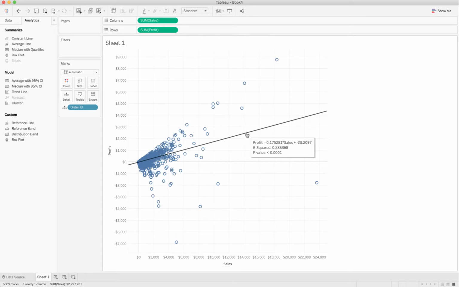And when you mouse over this trend line, you see that we have an R squared. The trend line has an R squared of 23.5% and has a p-value less than 0.0001, so it's statistically a significant trend line. That doesn't really matter for what we're doing right now, but I'm just showing you that you can always place a trend line into your data, but you should check to see if the p-value is low enough to see that it's statistically significant. You wouldn't want to illustrate a trend line that wasn't real, right?